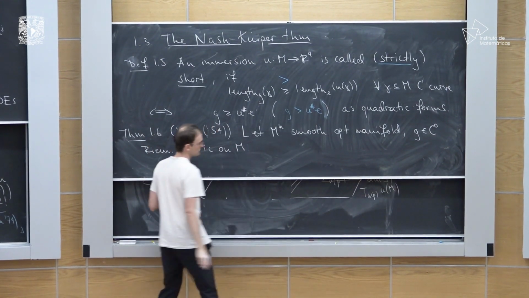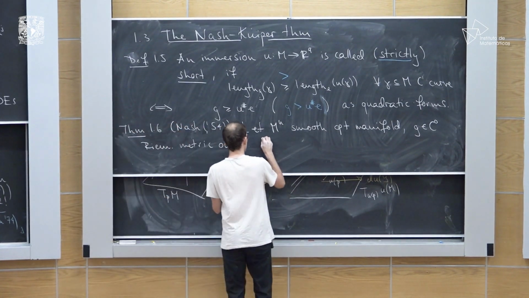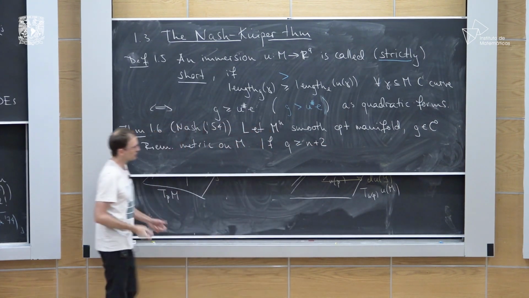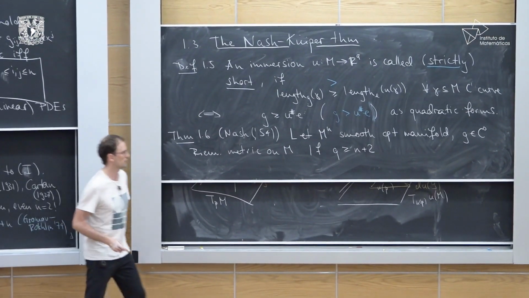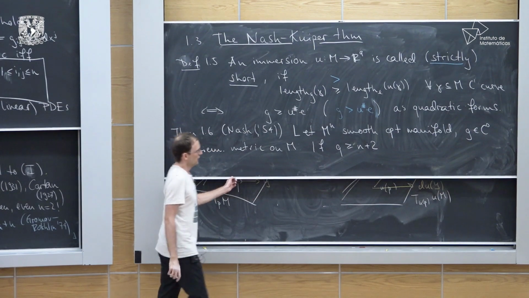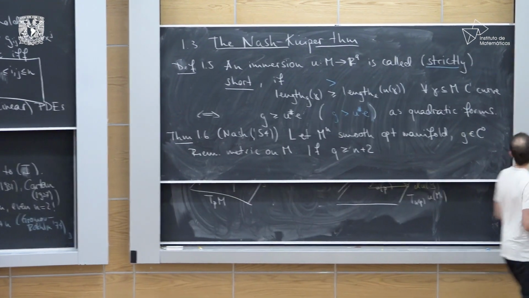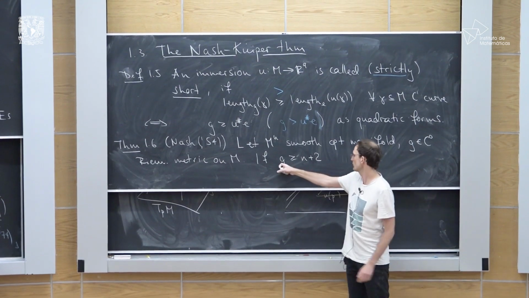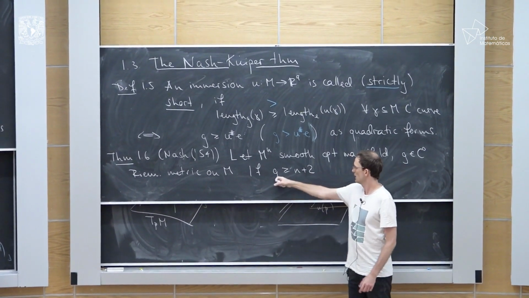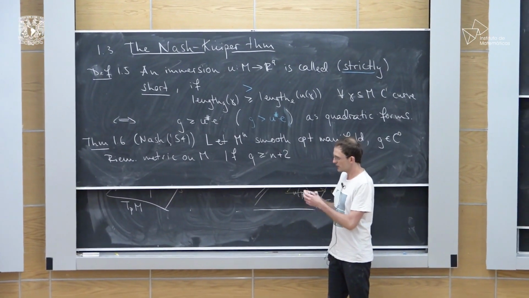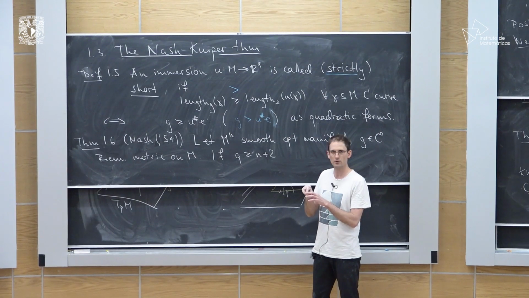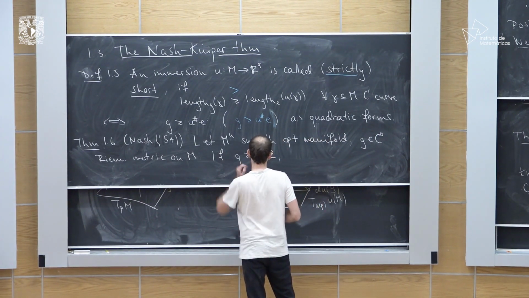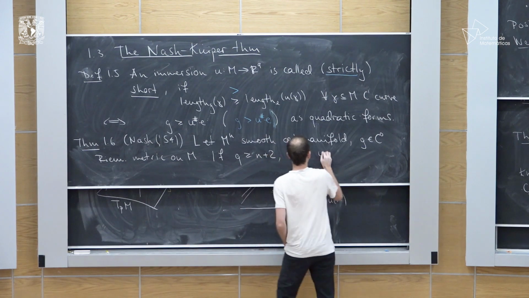And what Nash says is that if the codimension is at least 2, so if Q is bigger than or equal to n plus 2, you just give me 2 degrees of freedom more than n, but okay. Then, you give me in addition one of these maps which shrinks lengths. So you give me a map into some Euclidean space of codimension at least 2, which shrinks all the lengths. Then what I can do is in any small neighborhood around this map, I can find a map which is length preserving.